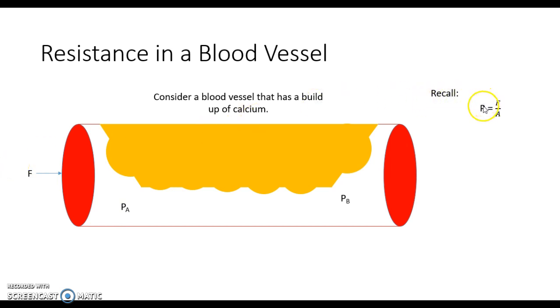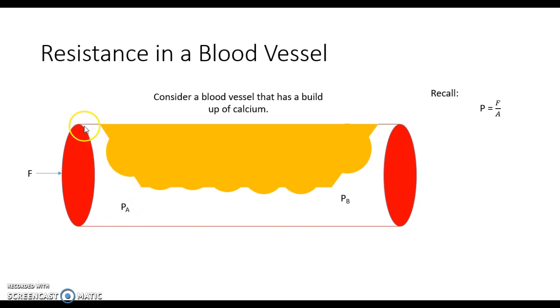Okay, what is going to happen then? Remember from our equation in one of our previous labs, if you want to figure out what the pressure is, you can take the force divided by the cross-sectional area, and that'll tell you what the pressure is. So if you think about this portion of the blood vessel over here, if I know what the force is and I know what the cross-sectional area is, then I can figure out what this pressure is right here.